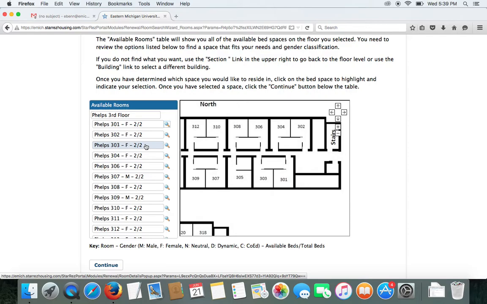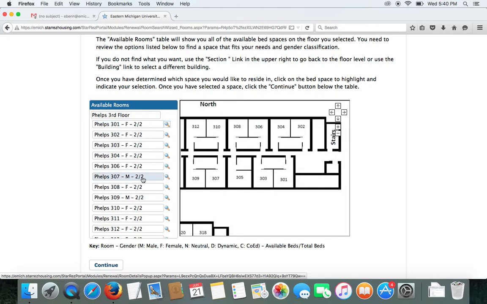So if I had a confirmed roommate and was in a group of 2, you definitely want to be looking for spaces that have 2 bed spaces available out of 2 beds, because obviously you want to have 2 spaces available for you and your roommate. If you're going into this without a roommate and are just looking for 1 space, you can put yourself anywhere you'd like, but I would definitely recommend you look for a space that has 1 of 2 available. That way you can kind of look at who's in those spaces.